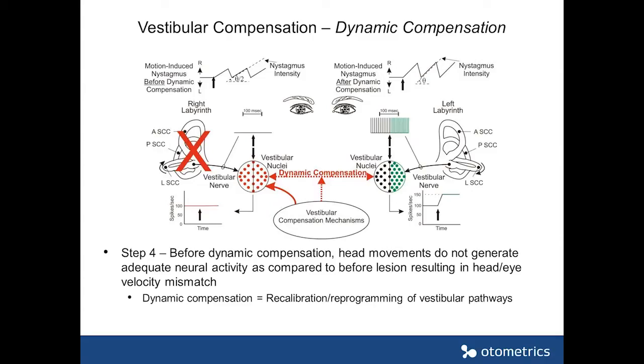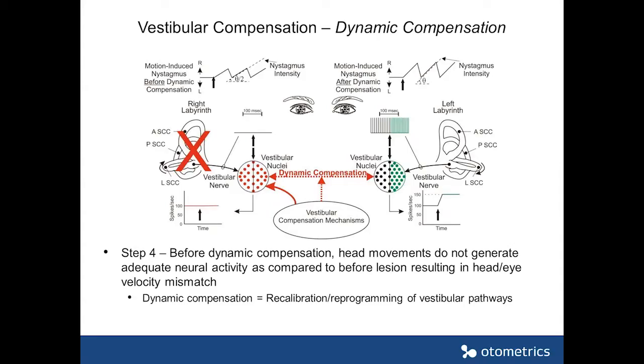use an analogy of, imagine that you had a database that you had built during your childhood for all different types of neural firing patterns that described a certain type of head movement, and that database now no longer is correct, and you have to rebuild that. That neural database usually took a good 10, 12 years from birth until the maturation of the central pathways to be formed, and now suddenly that database is not useful, and you have to recalibrate that.